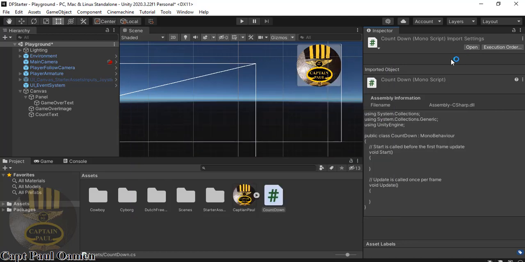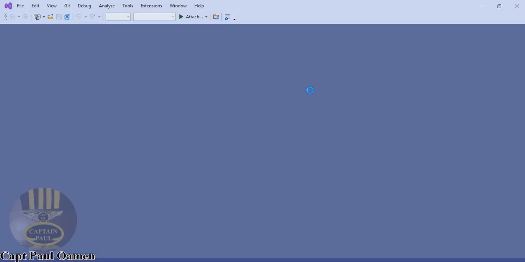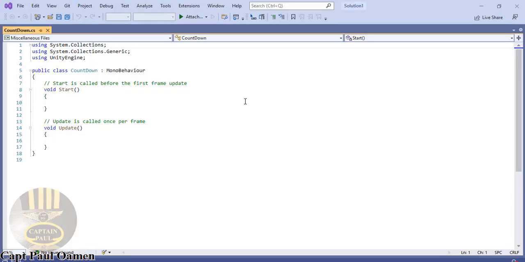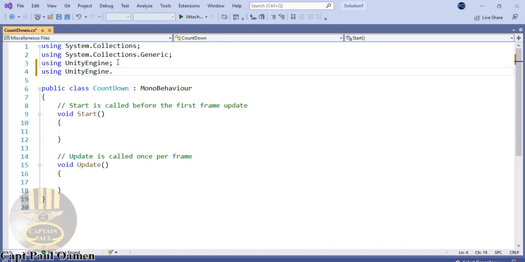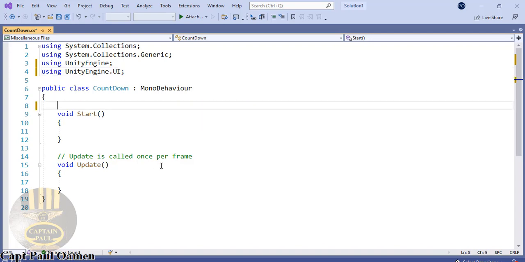Okay, it's opening up now. There we go. It's coming up. Right. Okay, our development environment is ready. Now the next thing I want to do now is, you see up here, I'm going to grab hold of these because I want to include the UI library. Right, let's just paste that right underneath here and say dot UI. There we go. And right here, get rid of this, and I'm gonna get rid of this as well.